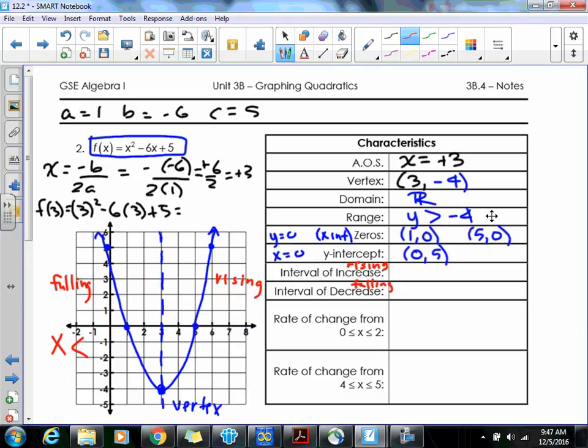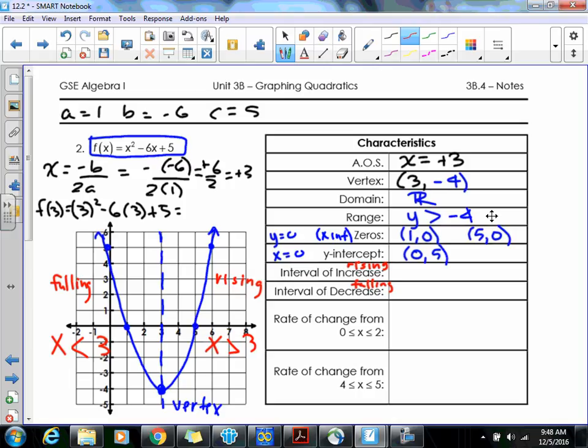So this is the crucial part, okay? On the left side of the parabola, it's always going to be x less than. So left, L for left, L for less than. So therefore the right-hand side is going to be greater than. So it's always going to be x less than and x greater than. But what will switch is the rising and falling part. Because this is an upward opening parabola, the left side is falling, or we should say decreasing. Now, it's to the left of the x-coordinate of the vertex, which is 3, all right?